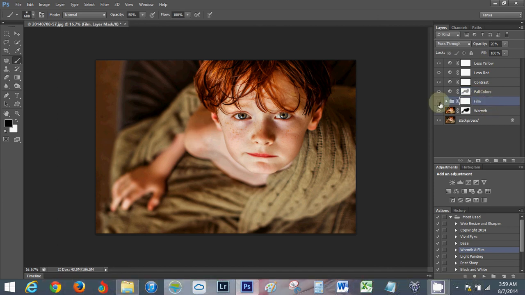This film just gives a little bit of a haze around here, which is nice sometimes. So I'll bump that up a little bit. And I'm going to mask it off his face because I don't like it taking away from the clarity of the image.